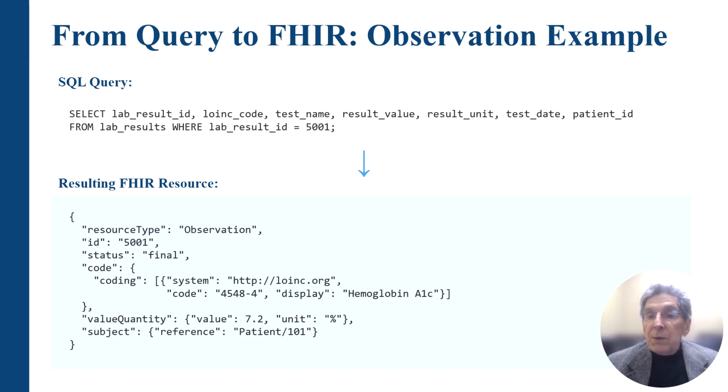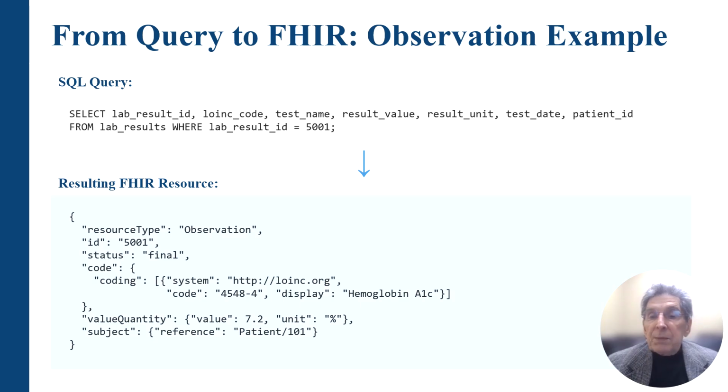Let's look at another example with a laboratory result, which shows a more complex structure. What is the SQL query? Well, we've got your select statement. And we're going to select those columns as listed in the code, as you see. And from, well, we're going to get them from the lab results. And to select which row we want, we give it the lab result ID. So this will retrieve a single lab result record, and it's now been transformed into a FHIR observation resource.